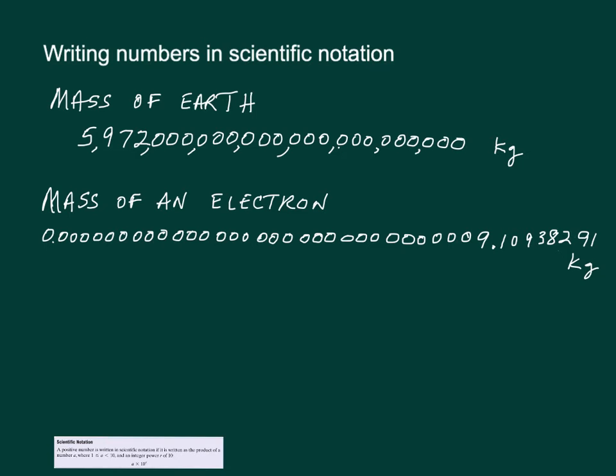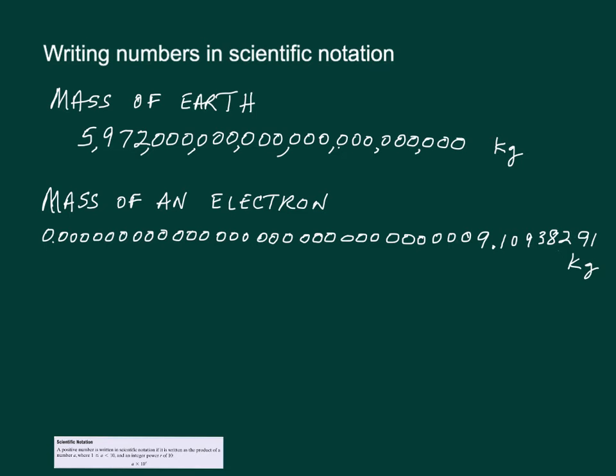Now, if you looked at the mass of the Earth, I can't even read this number. I don't know what this number is, but that's how many kilograms they're estimating that the Earth weighs. The mass of the Earth. But that thing has 1, 2, 3, 6, 9, 12, 15, 18, 21 zeros.